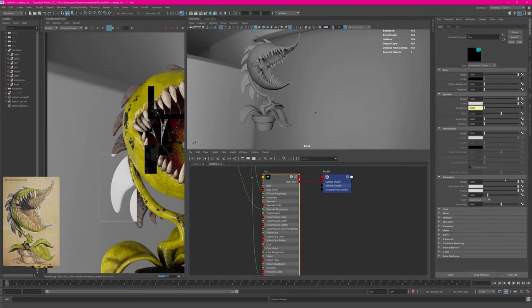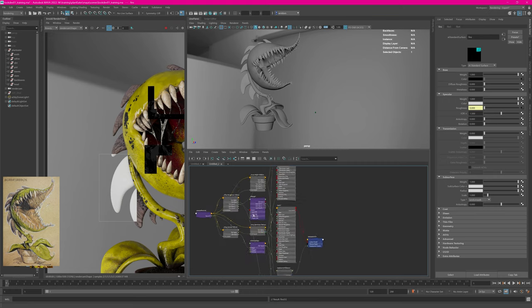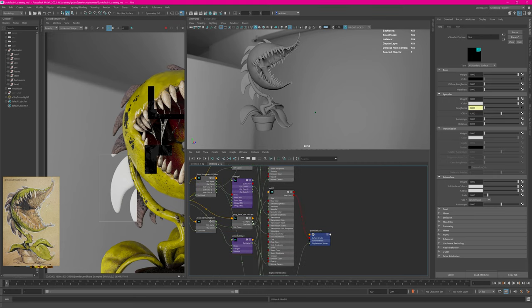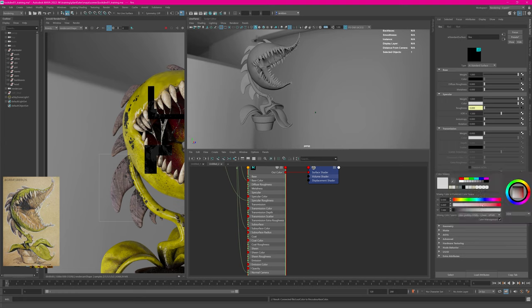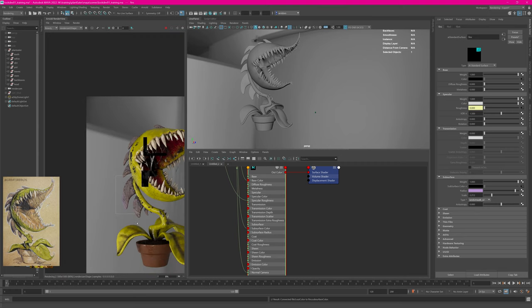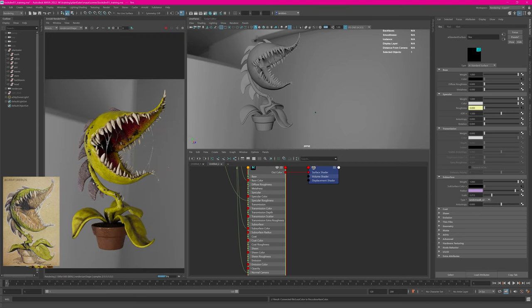So I can again increase subsurface scattering. We can connect the base color again to that shader and play around with the scattering random walk 2. Maybe also have this a bit more on the reds, and then we can increase it to have it a little bit more translucent. We can even go a little bit more into the purple bluish colors just to have a bit more interesting effect. And again, this will be adjusted depending on the lighting, but it's just nice to see some kind of breakup.